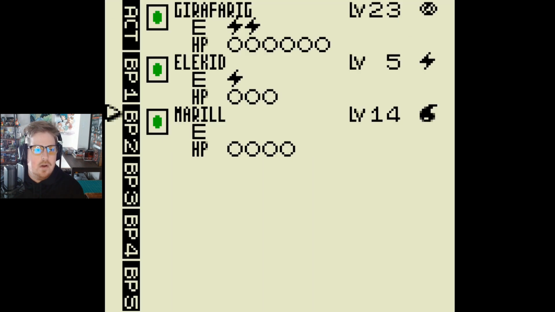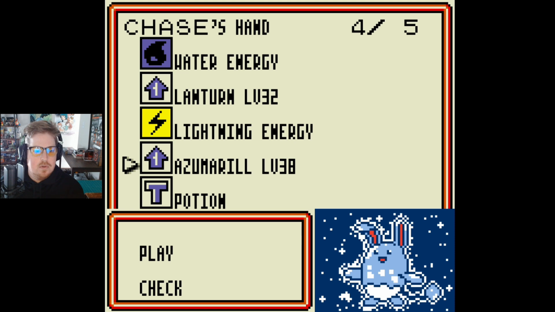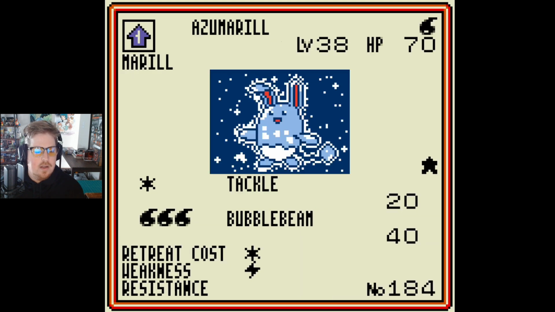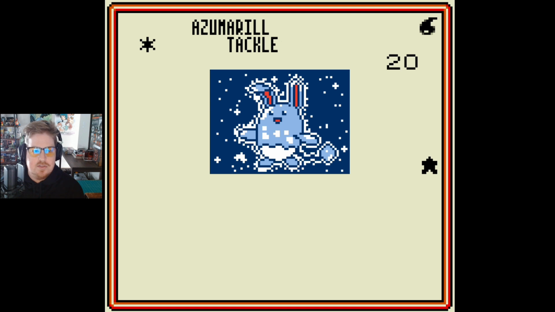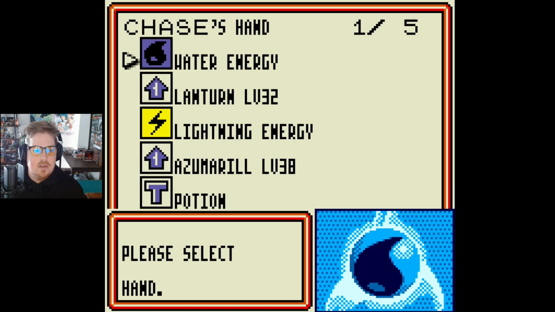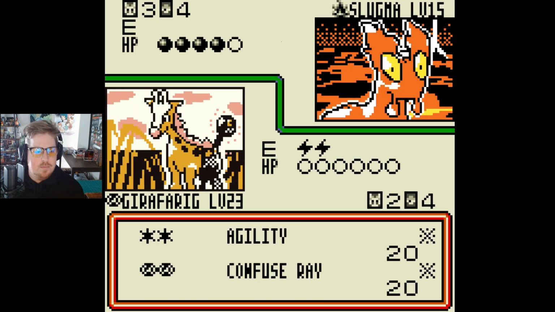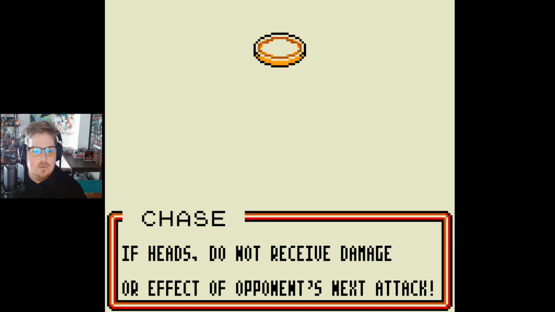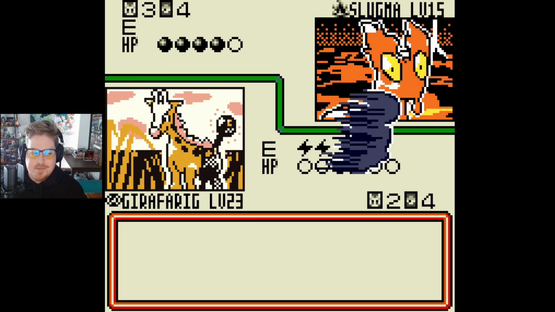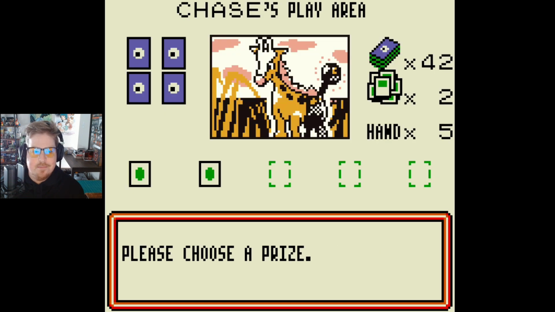So we'll play the Marill. We'll play a Water Energy on the Marill. We did get an Azumarill. Sorry, I know we can't play it this turn. Tackle for 20. That's nice that he's just got a 1-energy attack. And then Bubble Beam's pretty nice. We only have a second Water Energy to put on that, so we might have to hope to get a third. But for now, I was going to say if we keep flipping right, we can just run with Girafarig the entire time. We did get a third Water Energy.